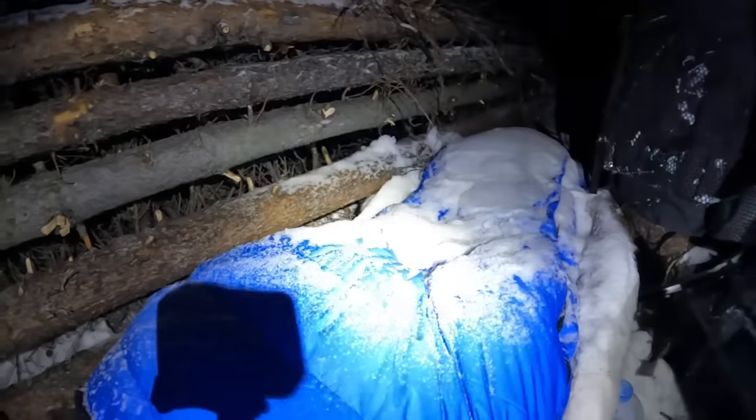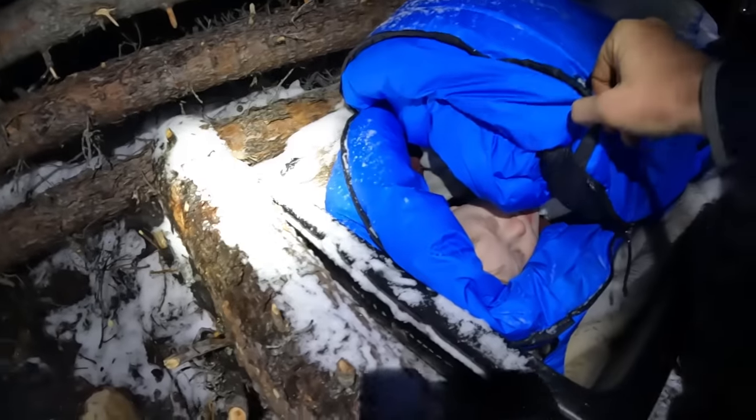We weren't supposed to get any snow last night, but it's 7 a.m. and there's a fair amount of snow here. Look at this. Look at Jay's bag. Woohoo.